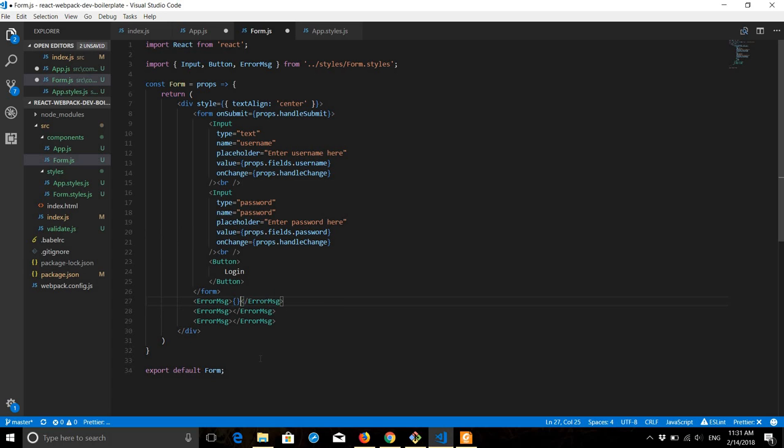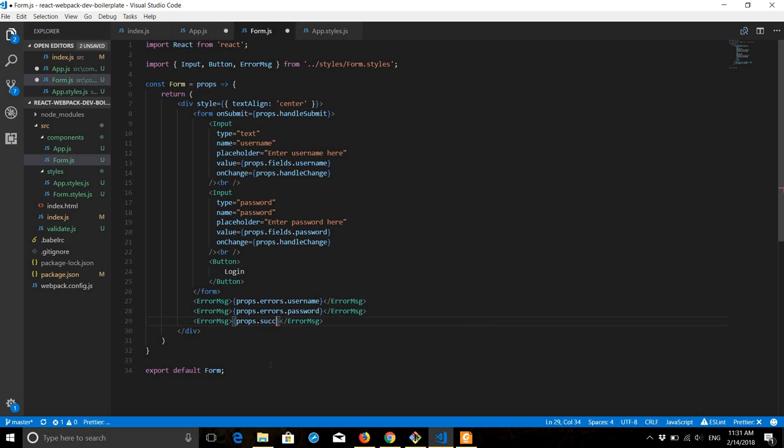And here, let me just go ahead and add props errors username, and props errors password. I'll just include the success message here as well.